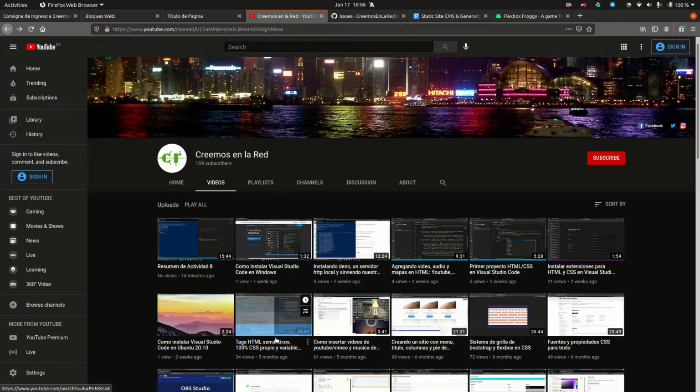And then I made a complete site from scratch using only HTML and CSS without Bootstrap, because until now all the styling was done with Bootstrap, most of the styling. Here I made it from scratch, and I explained how to use semantic HTML tags, not only divs and spans, but tags that are specific for an activity.